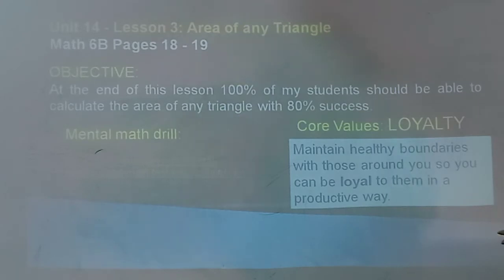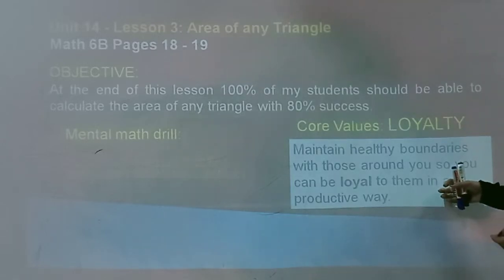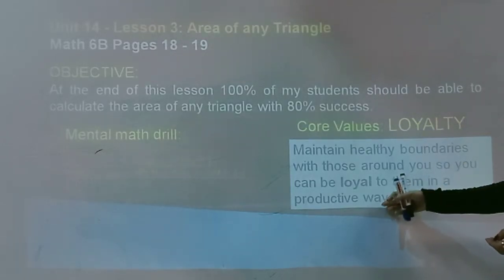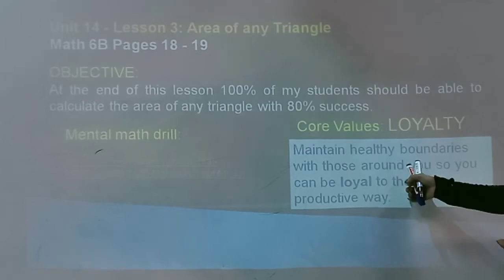And for our core value for this month of January, we have loyalty. Class, when we talk about loyalty, this is how we maintain healthy boundaries with those around you so you can be loyal to them in any productive way. Again, class, this is our core value for the month of January.